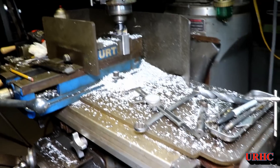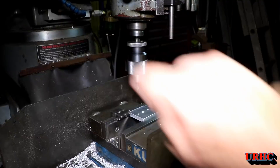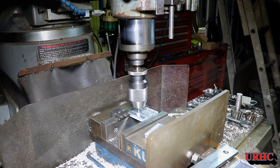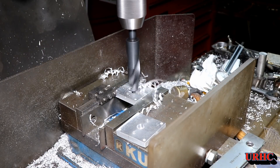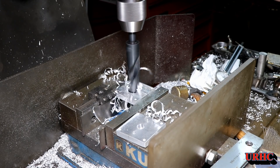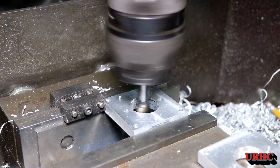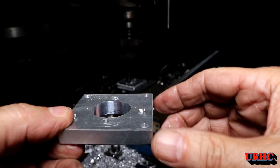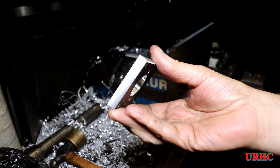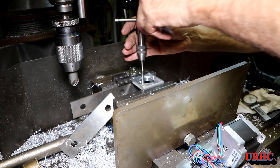Now I'm on to a couple of motor mount plates. The power feed really does help when squaring up and sizing materials to the thickness you need. I'm drilling for mounting the motor — when doing multiple items you just swap out plates, which makes it go really quick. I started with a one-inch drill for the center hole for the motor coupling, then used the boring head to bring it to the final diameter. Then I set up a pocket for the motor to lock in, which keeps the bearing perfectly centered.